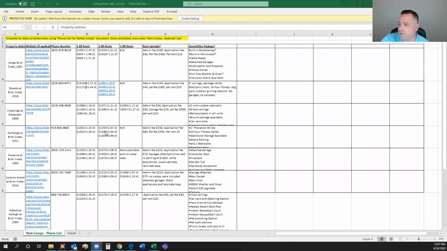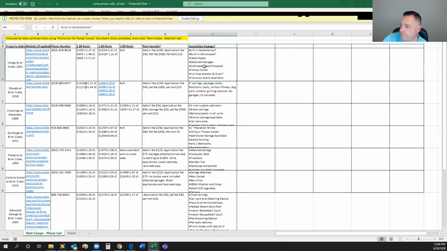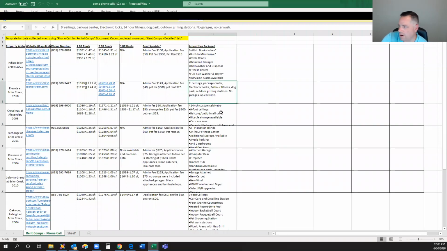All right, so this is just an example. They come in all different kinds of formats, but we're wanting to figure out what kind of amenities they have, over here in this far right column: how tall the ceilings are, what kind of cabinets, countertops, flooring, fixtures, all kinds of stuff. We use software, most of you are familiar with, called CoStar, and we can get a lot of those photos right from that. It's a very useful tool to keep us from driving all the way through.